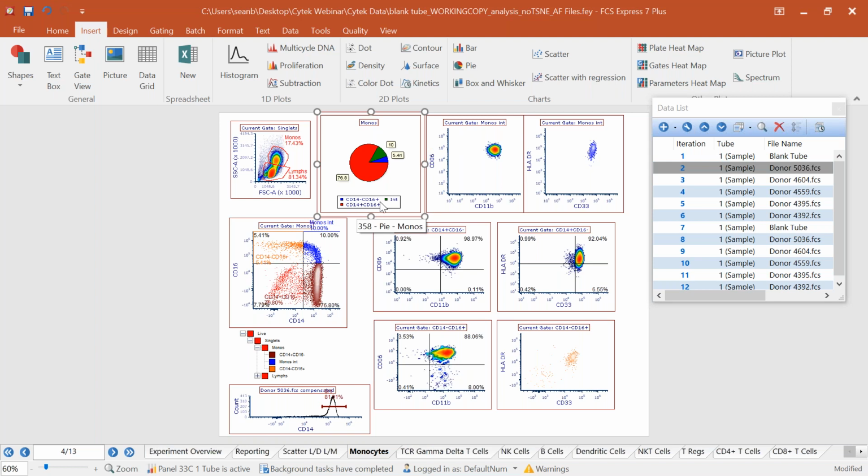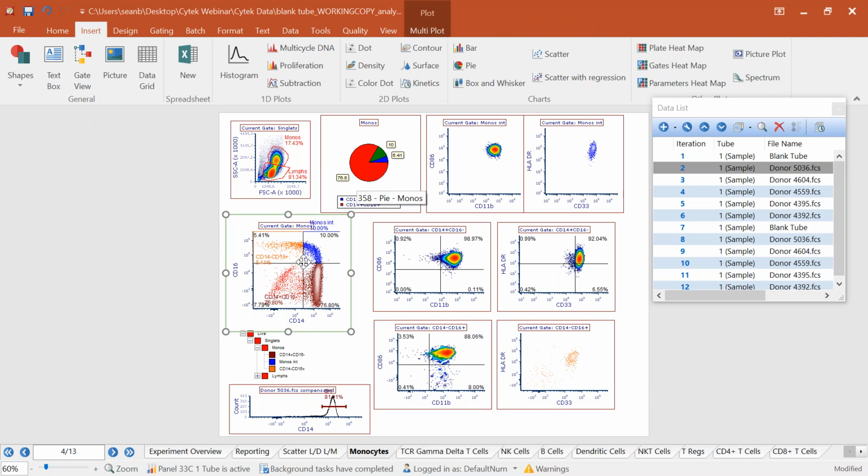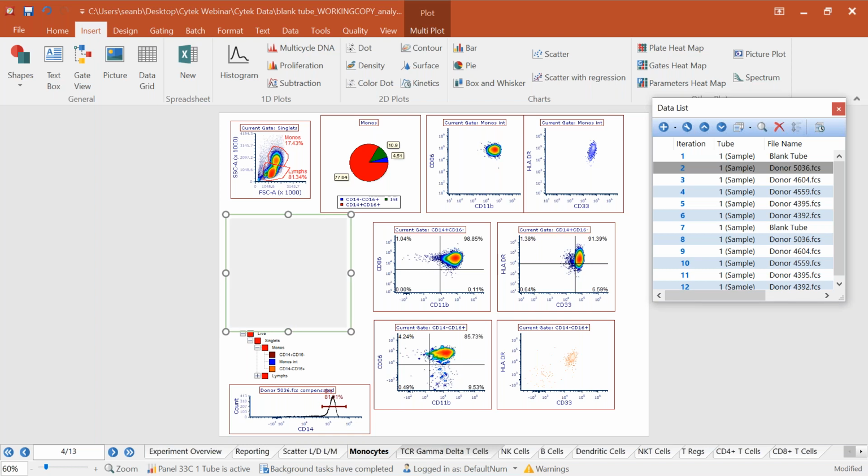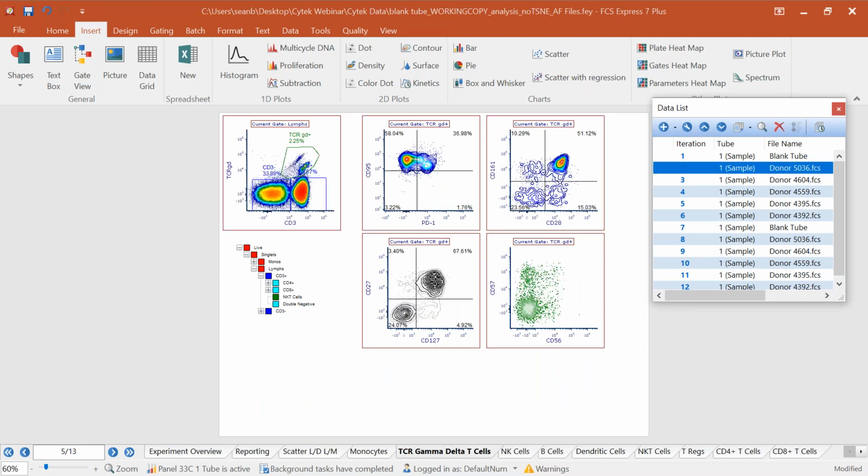But what you're going to see is that on some pages, the important information, things like the breakdown of the CD14 and CD16 populations of our monocytes, is in a pie chart. And that means that as we move a gate in the software, as we move a quadrant, as we make some sort of change, the information highlighted in that graph updates, right? It means that we didn't have to copy and paste out to Excel to get that information into some sort of graph. And that's a recurring theme in the software that you're going to see: these live updating charts, which are essentially final reports, right?